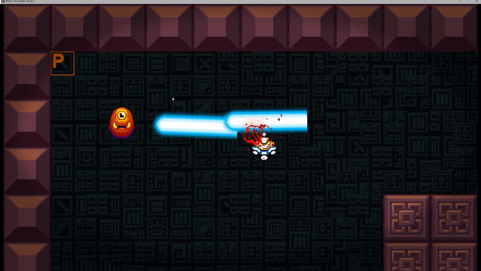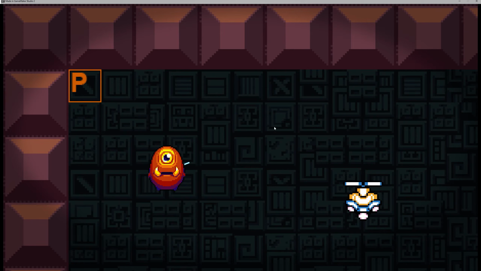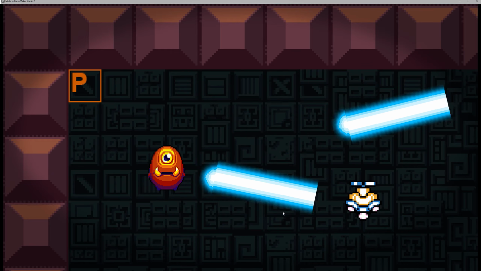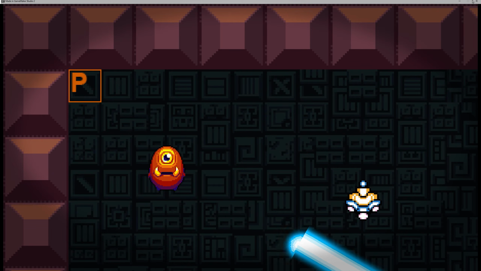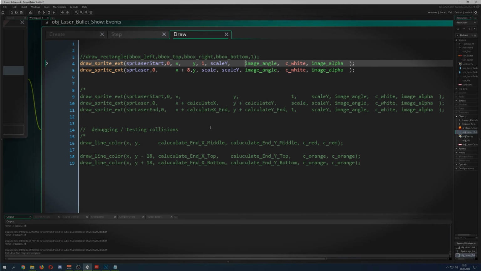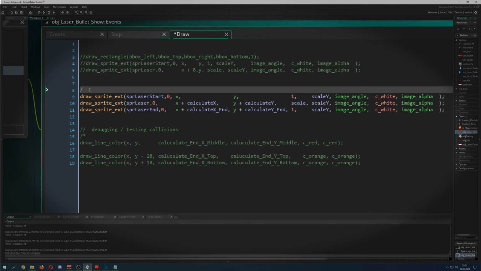So what is the issue? Maybe let's zoom in a little bit so you can actually see it. Yeah, it doesn't look too good. It definitely doesn't look too good, because the start part is not there where it should be. So we need to calculate it. Therefore, this solution doesn't work. We have to do it this way.